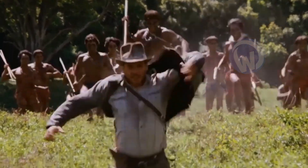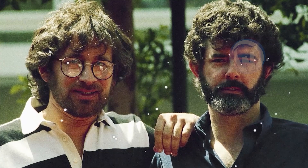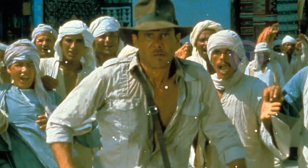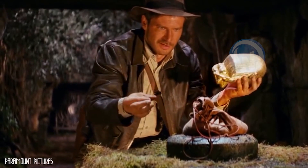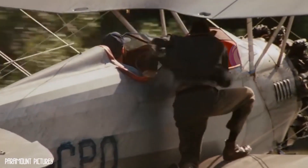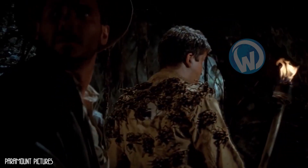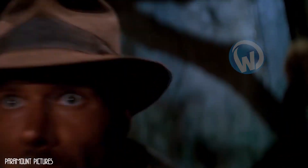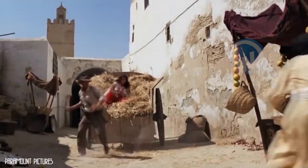First part of the cult saga Indiana Jones, the film Raiders of the Lost Ark, directed by Steven Spielberg and co-produced by George Lucas, caused a real hit at the American box office when it was released in 1981. This film, which narrates the adventures of the inimitable American archaeologist, was one of the most profitable feature films of all time. However, Spielberg's meticulous direction could not overcome damnable false chords, small errors, and more or less flagrant anachronisms.